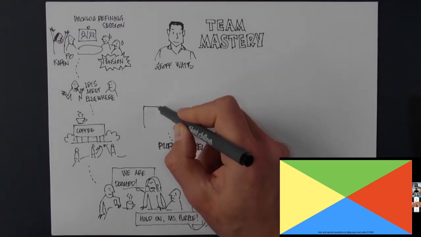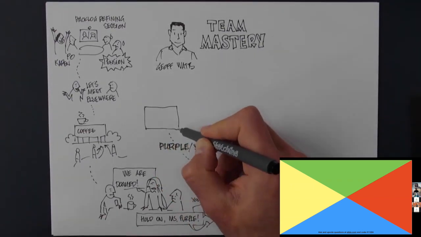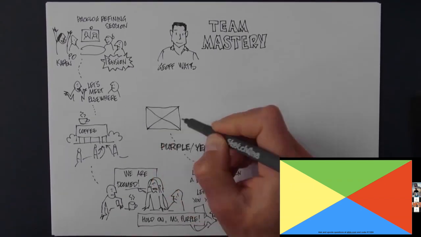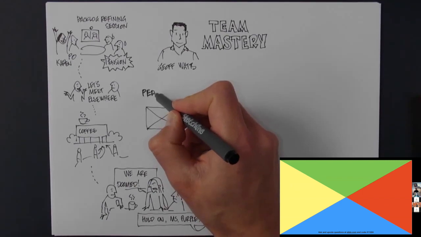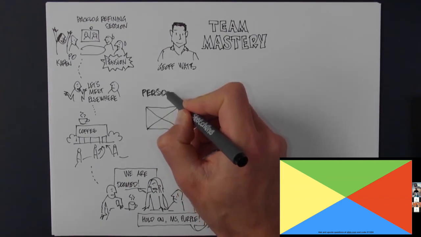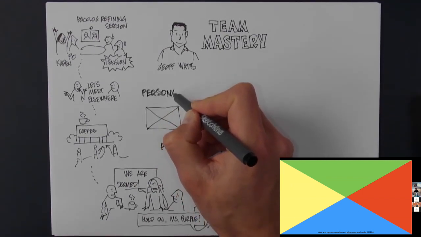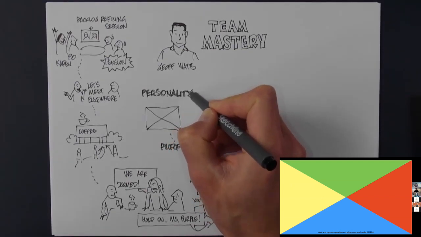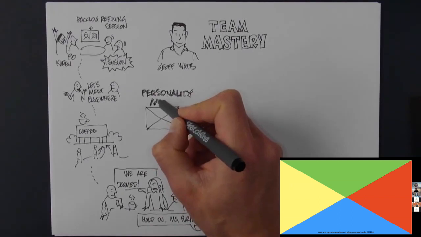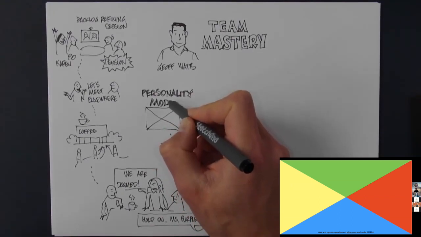Now, anything that tries to assess your personality is going to be flawed by its nature. It's impossible to do that, because we're all so unique and we're all so different. And so the team did this little exercise with, as we say in England, a pinch of salt. So they didn't put too much emphasis on it. They didn't put too much faith in it.